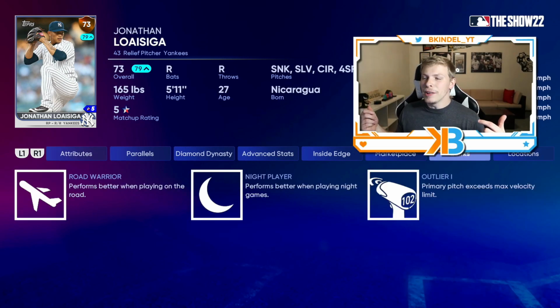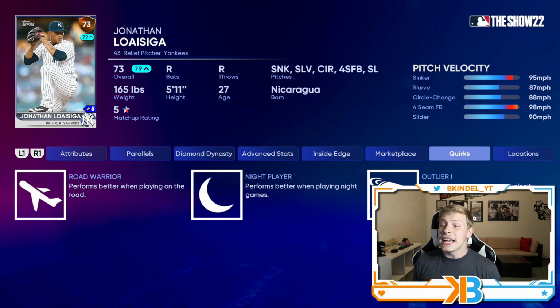And if you look right below me, you'll see he gets outlier on his sinker. So that sinker is going to be reaching the upper 90s. This is probably the best bronze right-handed relief pitcher that you can get for this event. Make sure he is in your bullpen.